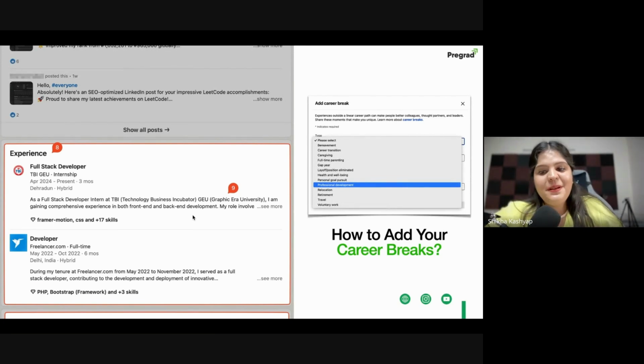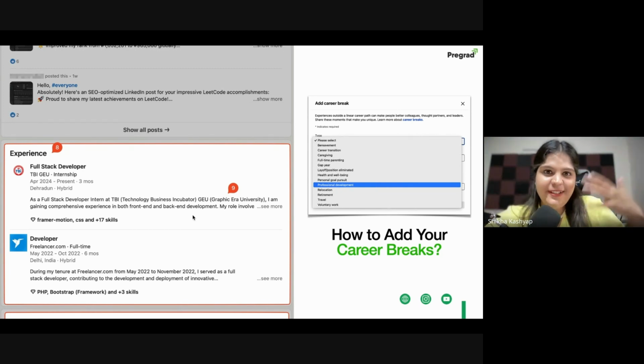Yes, Ramandeep, I just came to that. Career breaks. We have all taken career breaks. Maybe after 12th, a one year break to understand what I want, maybe to clear IIT, right? Maybe to clear NEET. I didn't do it because I was not sure, but if you did it, good choice. Okay, but how to add it?